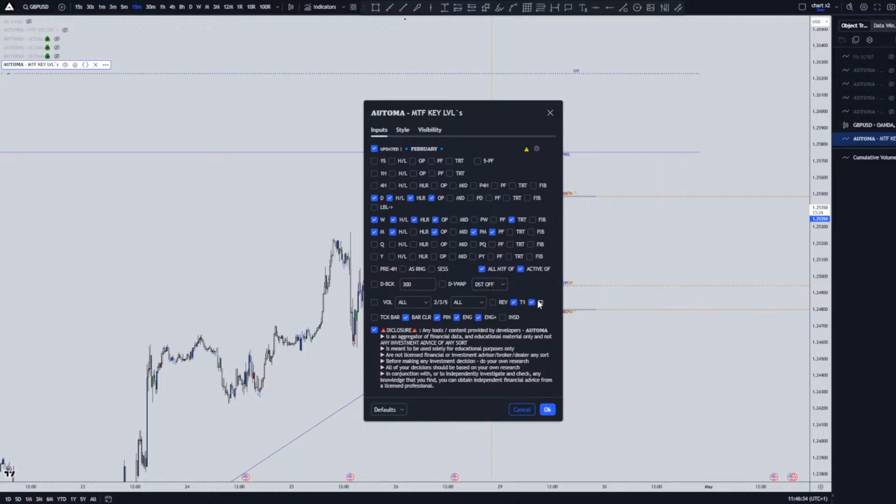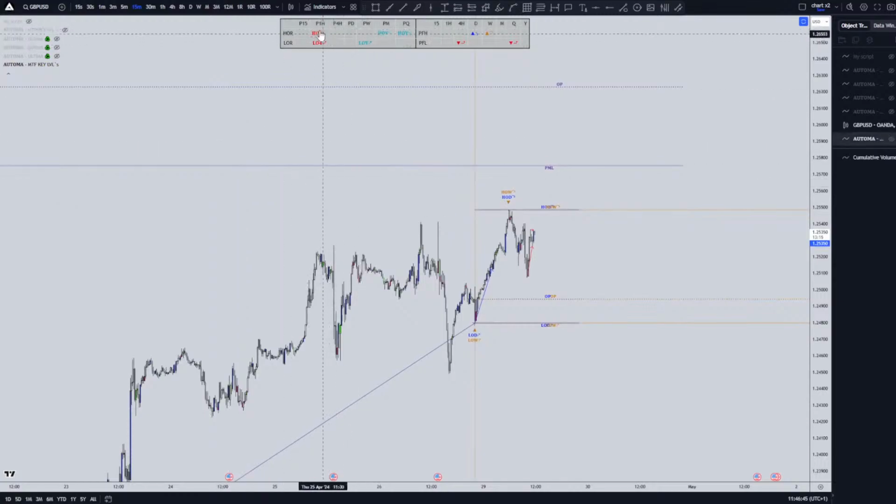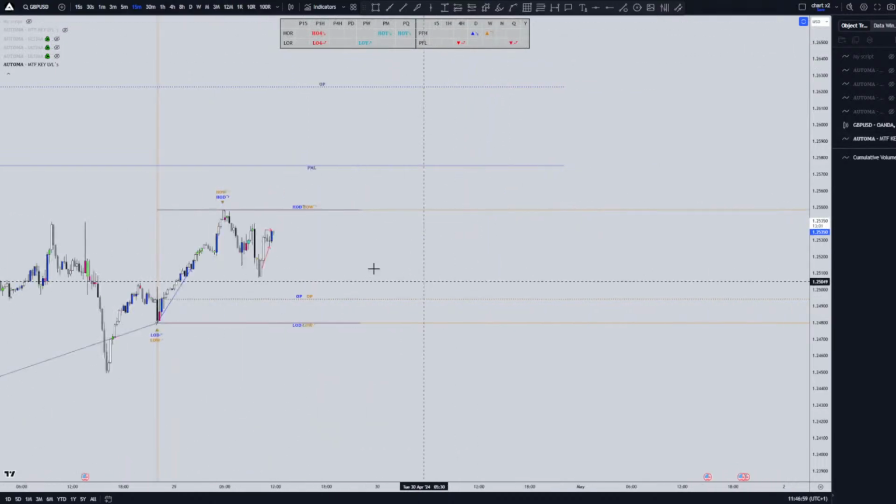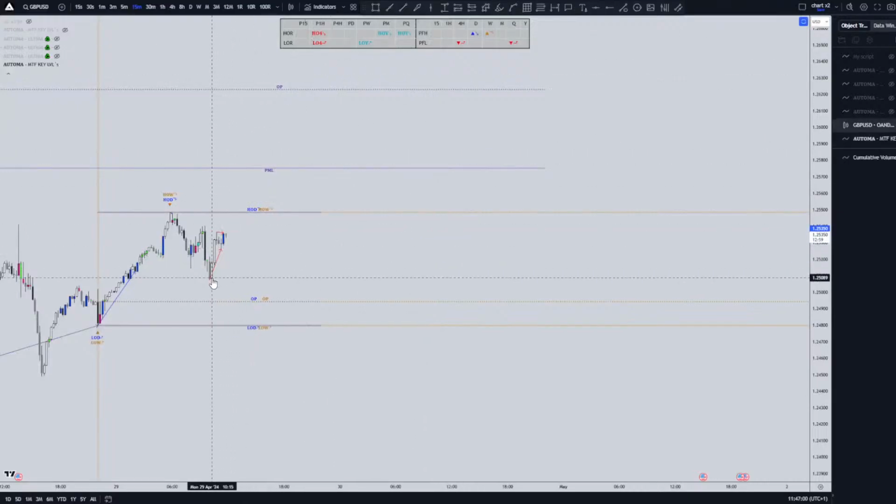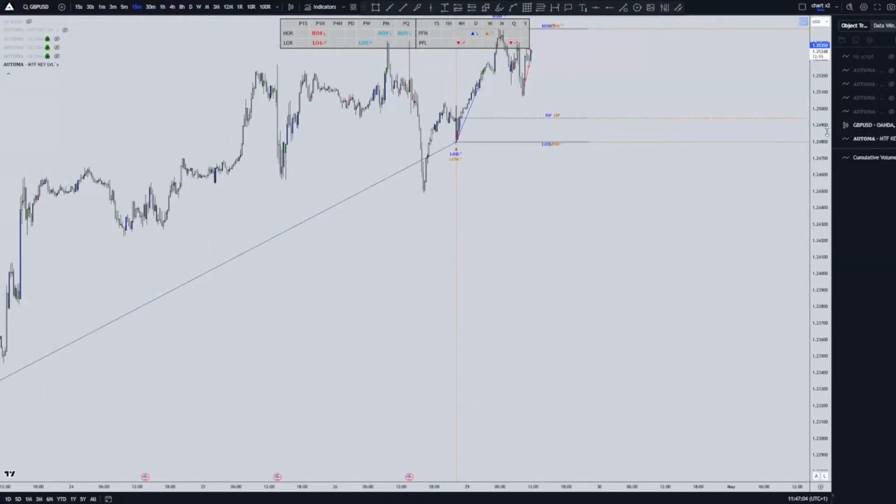So table 1, table 2. Table 1 will show multi-time frame high of the range, low of the range, and when it was established. So in the previous 50 minutes we didn't establish anything. In the previous hour we established, we can see, high of the 4, low of the 4. Previous week we established low of the year.